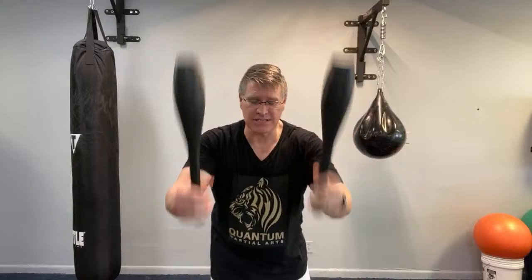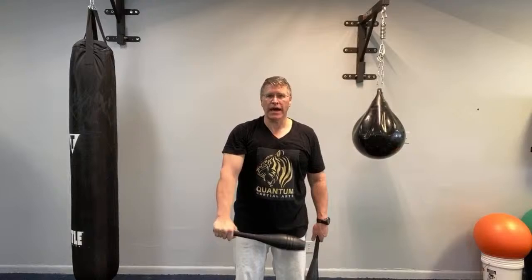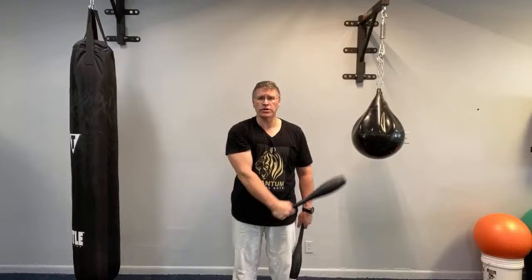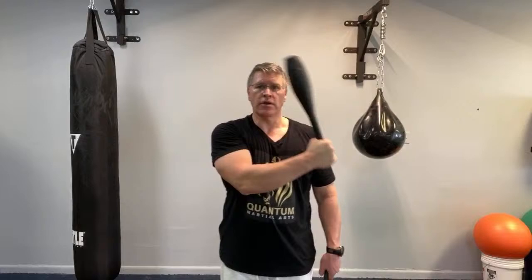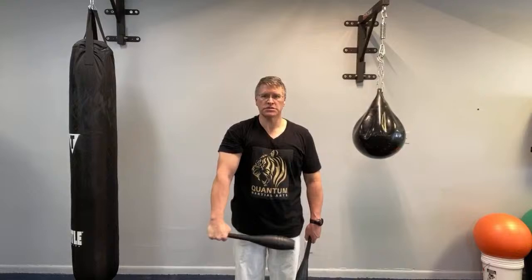Back to this one. Now we did all this fighting — this is a Sinawali pattern we're going to finish with. But first I want to show you how to use these clubs to strengthen arms, shoulders, and build a rock-solid grip. Starting with the right hand — let the left hand just hold on. You're going to have the knuckles facing the dirt, then bring your thumb up so that your knuckles are facing the sky, almost like you're hitching a ride.